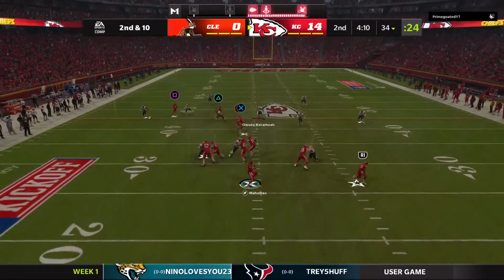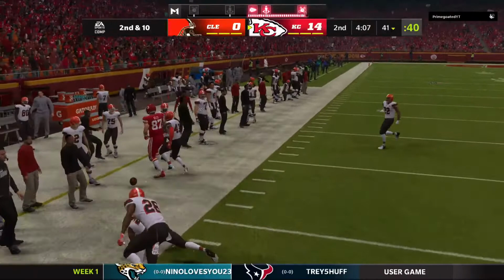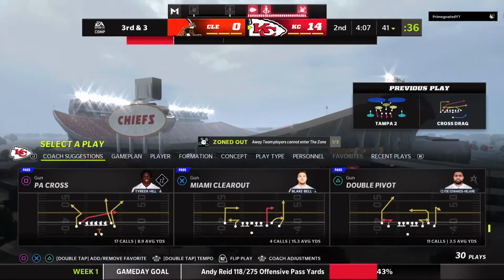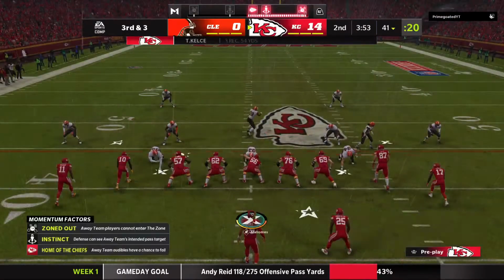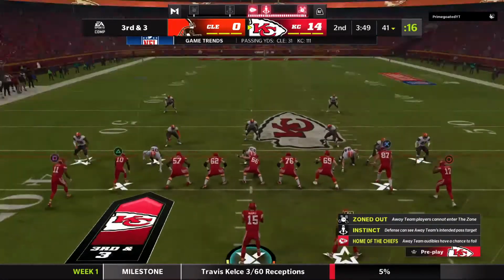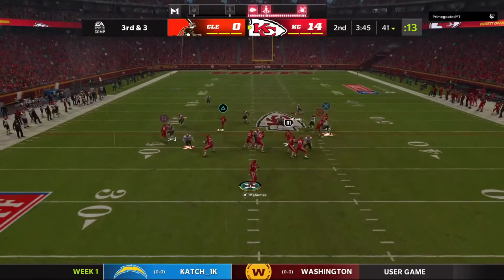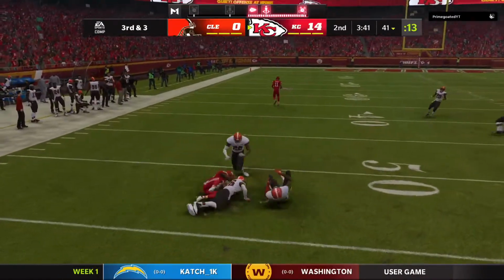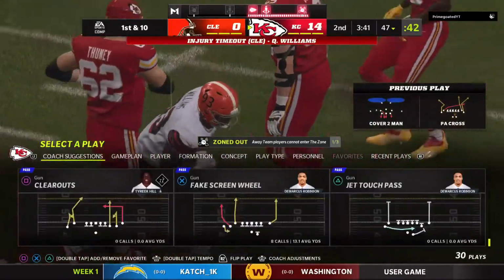On 2nd and 10, Mahomes caught. Kelsey, left side. And he'll be out of bounds after getting this one across the 40. They get 7 out of that, so they're left with a 3rd and 3. Mahomes now to throw. Now a swing pass. It's Edwards-Helaire. And he will have a Chiefs first down. They needed 3. He doubled that.